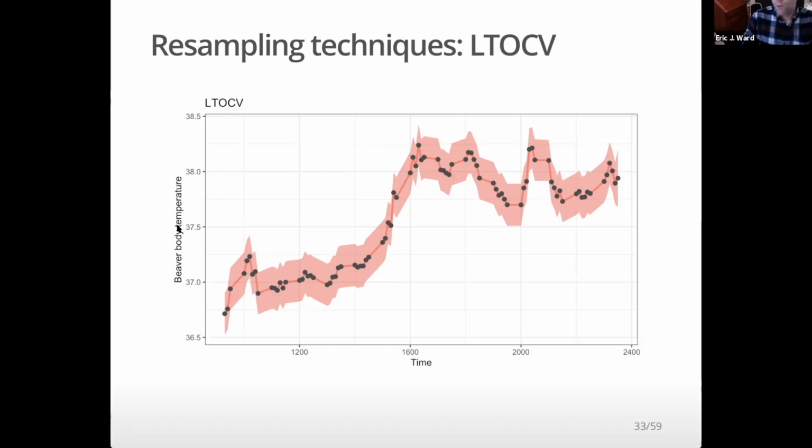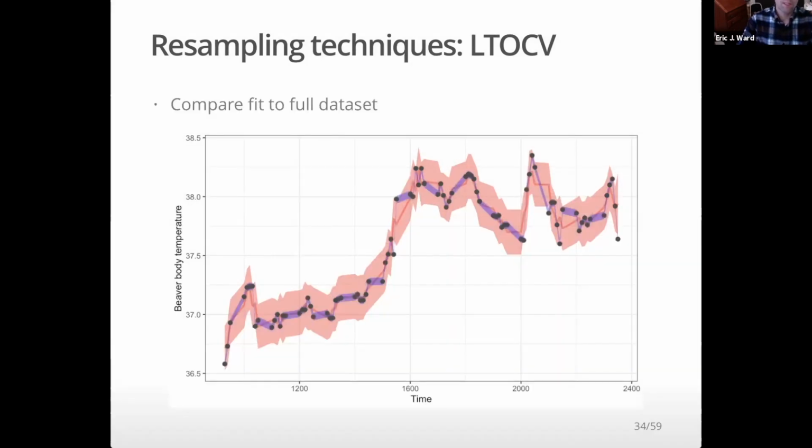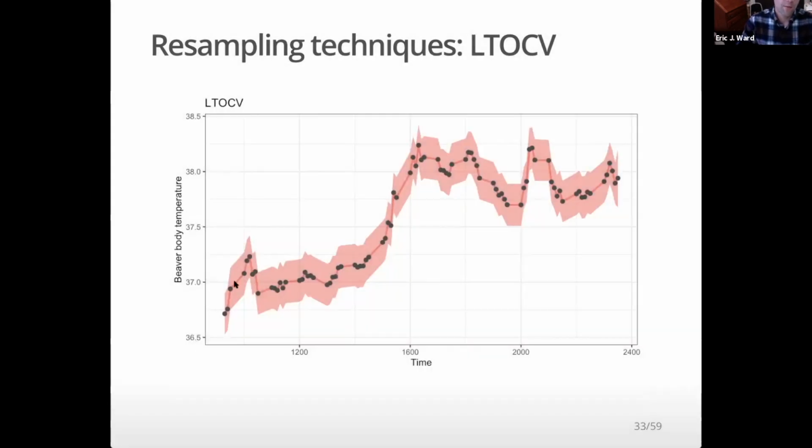Because this is a univariate example with just one time series, we are basically going to be doing leave-one-out cross-validation. Because we only have one data point for each time step, it's equivalent to leave-one-out cross-validation. If we had multiple time series, though, we could leave out the data points from the same time slice. So this is what the differences are. The red lines here, if I scroll back, are what the predictions look like from the leave-time-out cross-validation.